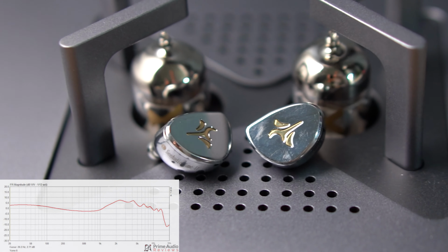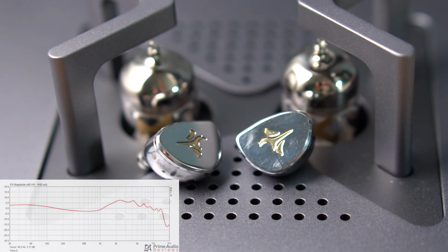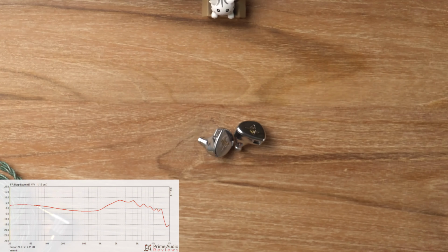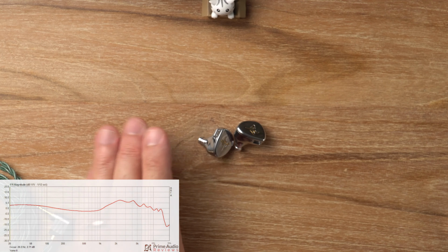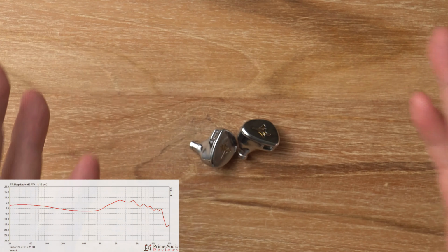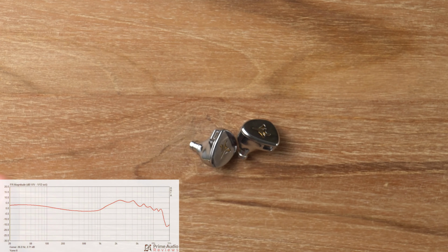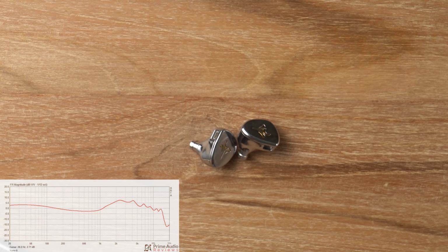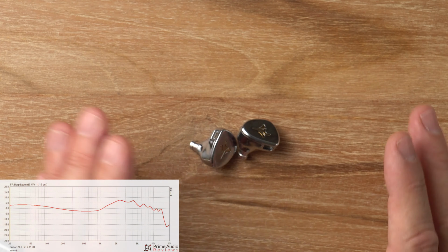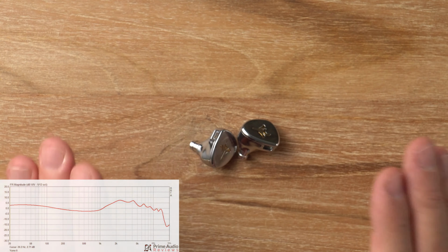Now on to the mid-range, and the Yume 2's mid-range, I would say, is delightful with a balance of clarity and richness that is kind of hard to come by at this price. The mids sound pristine, letting all the details of the music shine through, but without sounding too lean or thin. Vocals, whether male or female, sound lush and full-bodied, yet also articulate and detailed. You can really hear the nuances and emotions in the singing, making for an immersive listening experience. The spacing between instruments and vocals is also noteworthy, creating a sense of space and depth that adds to the realism of the music.